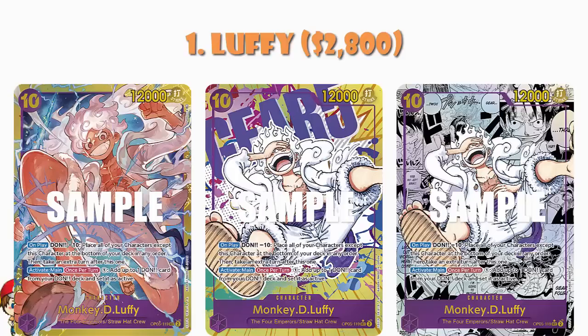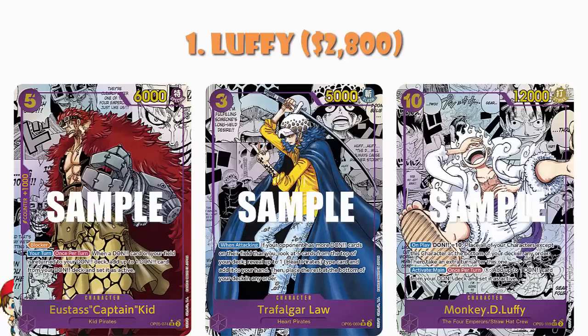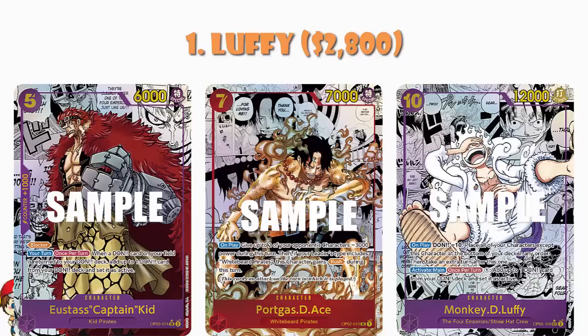Maybe it's hype. Maybe it's the fact that the set is sold out, and when it starts coming back into stock, which I'm still convinced it will, it's going to start getting a bit better. But for now, we actually have a nice, neat top 10. And don't get me wrong, like Katakuri and Nami are very close together at 8 and 9. Manga Kid and Manga Law are pretty close together, and actually so is Manga Ace. They're all really bundled up tightly. But I feel pretty confident with this list and the ordering.